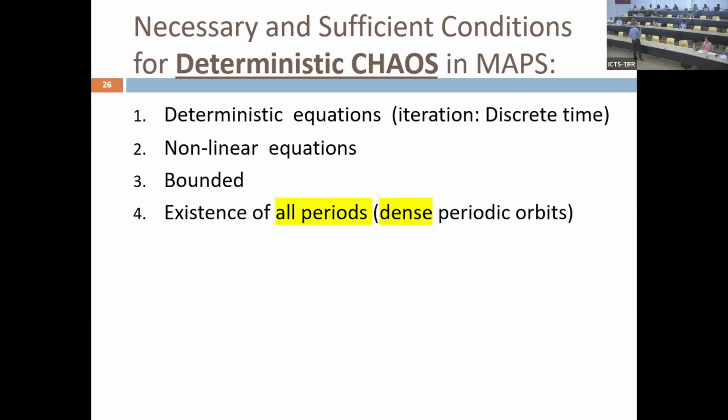The argument here is every number can be, in some sense, effectively represented by periodic orbits because it comes arbitrarily close to it. Give me an epsilon. See, what am I doing here? If you take a number, so let's say you have a real number. Now you take an epsilon, say 10 to the power minus 10, and can I come up with a periodic initial value which gives me a periodic orbit which is 10 to the power of minus 10 close to this x naught?